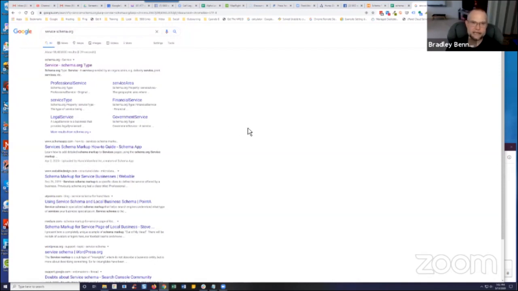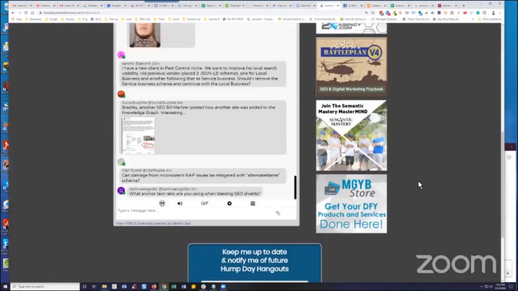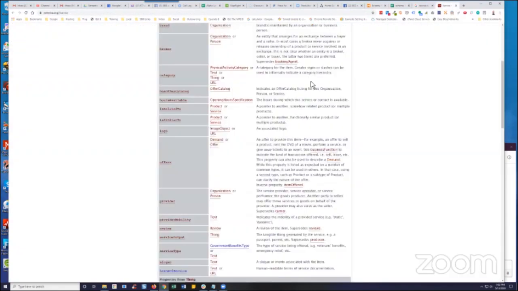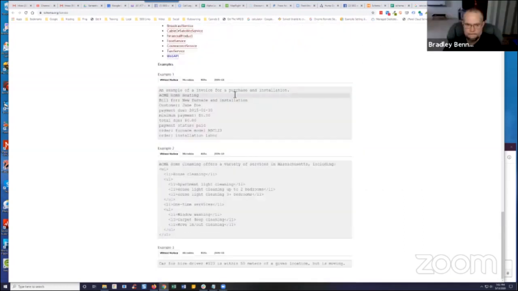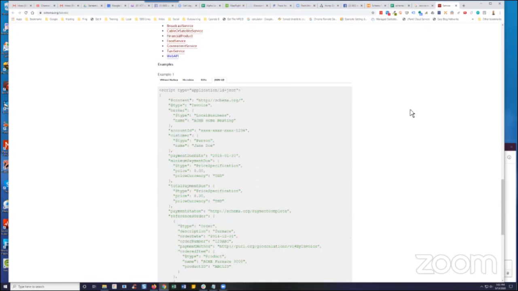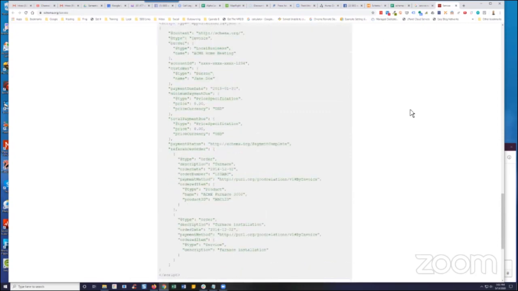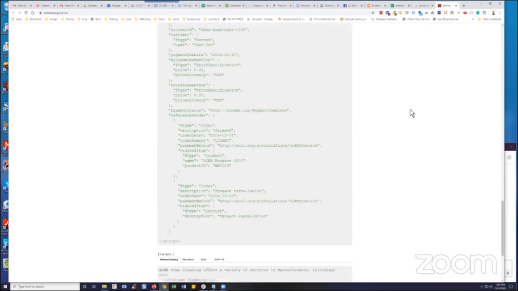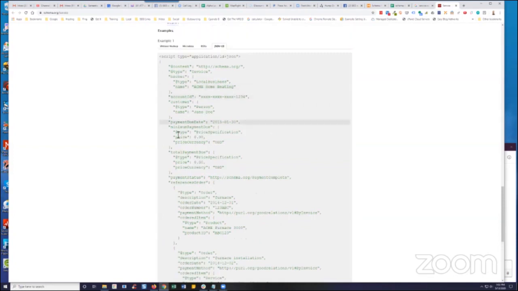In which case, like I said, yes, remove the generic local business schema and stick with the service-based schema, because that's more specific to pest control service. Does that sound reasonable? You can scroll to the example, right? They always give you a JSON-LD example. Right there, and that's the one to use. You just clear that stuff out and add your own stuff.